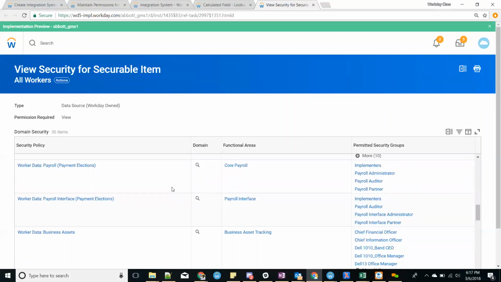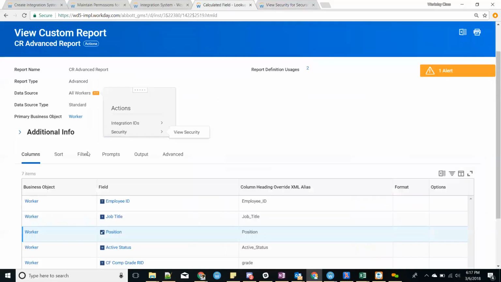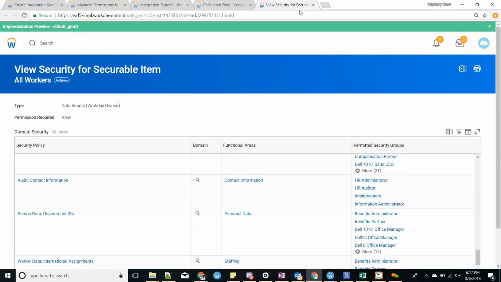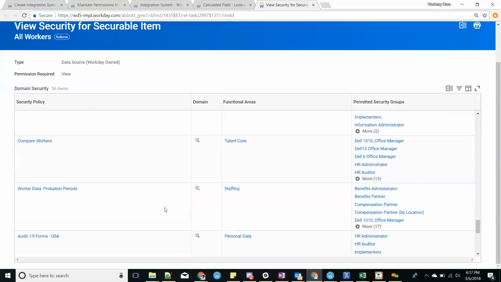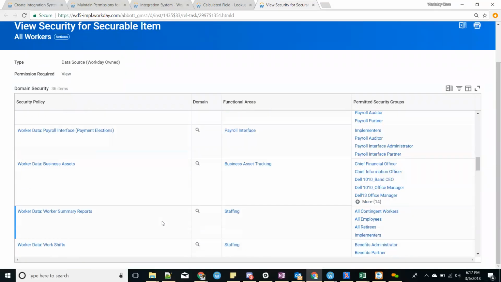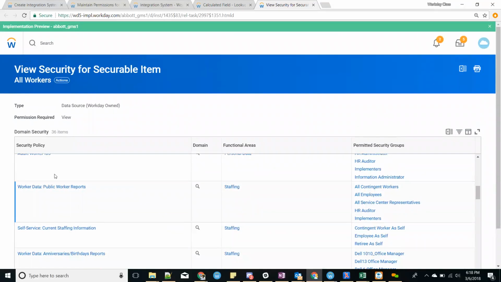I'm gonna get some other fields in here. So what are my filters? Do I have any filters? My employee ID is filtered, so I should be good. Here I don't need government ID. Worker IDs.